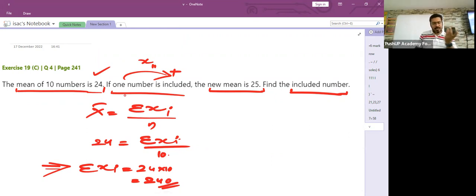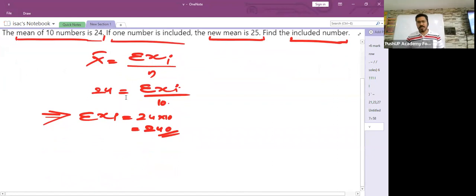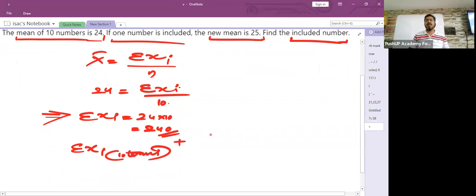Now to those 10 observations, if you're adding one more observation to it, then you can assume that the value which you're adding to the existing number of observations is x11. Okay. So children, sigma xi stands for what? The first 10 terms. Sigma xi for the first 10 terms plus, children, remember, plus you are adding the 11th term, okay? You are adding the 11th term or the extra one term, whole divided by.